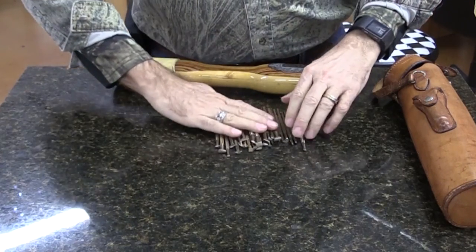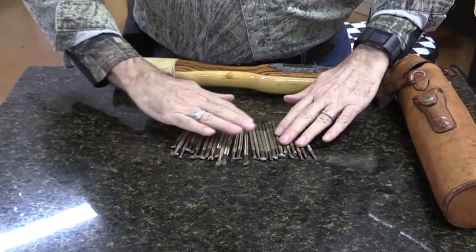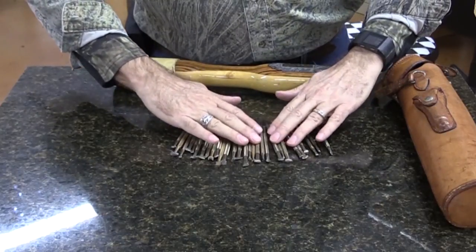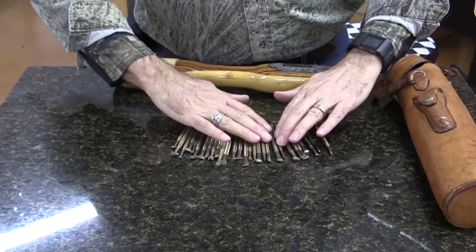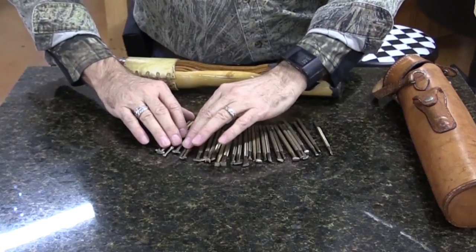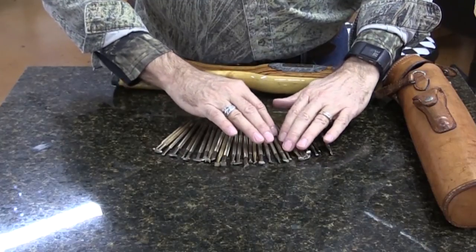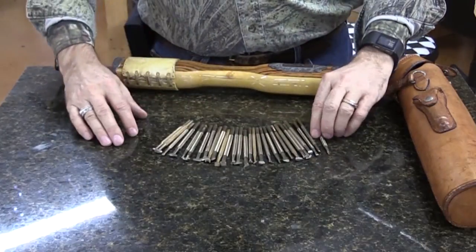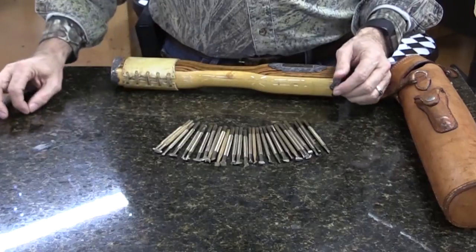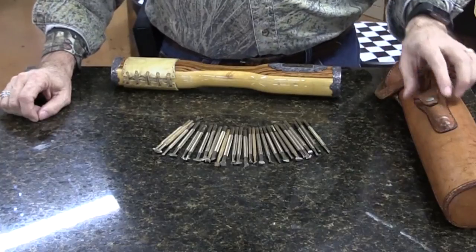They are very special in that he actually had the opportunity, because he was working with Craft at the time, to pick the best ones that came off of the production line. Al Stolman was designing a lot of these tools at the time, and the story is that he actually handed these tools to Al Stolman and said, 'Would you go ahead and finesse these out? Make them just as clean and crisp as the ones that you use.' And so these were all hand-touched up by Al Stolman himself. And then he had them gold-plated — an incredible collection of tools.